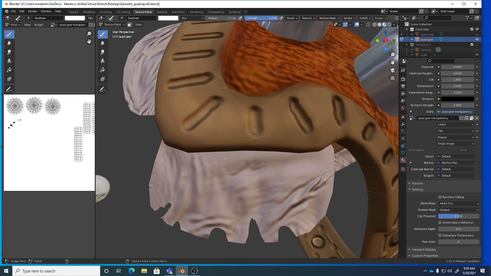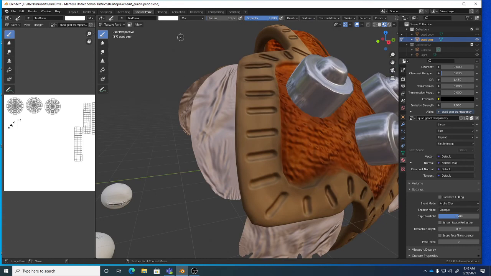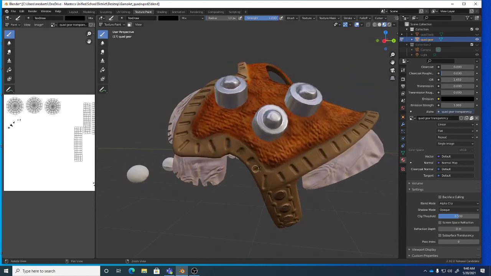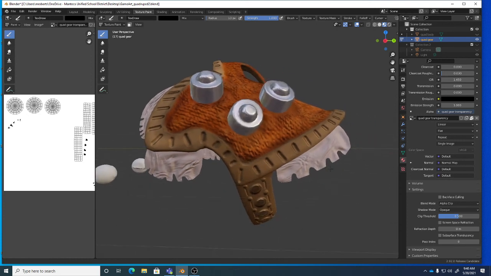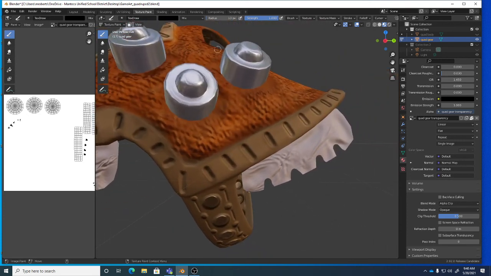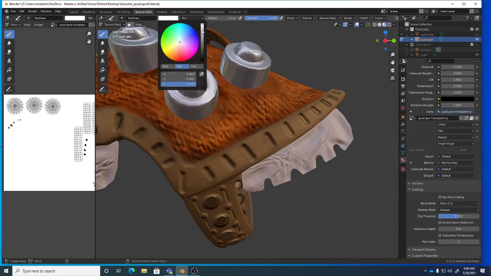So remember, your actual color will matter. And you'll see that you can go between white and black or any gray you want to. And you can make parts of your texture transparent. Now, of course, a stencil could be used with this, right? To get an even better effect. And of course, if you've got a Wacom tablet, it'll work even better. And I just paint some of that stuff back in there a little bit.